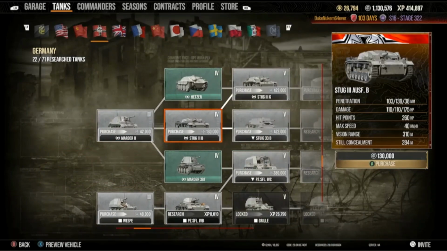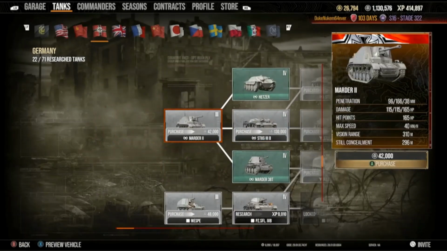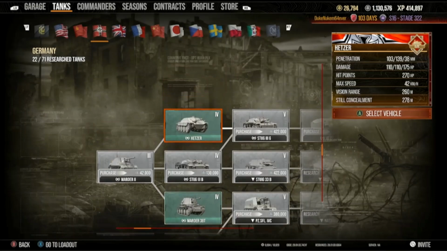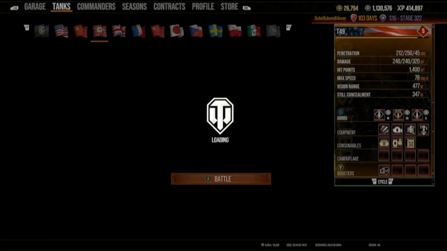And I'll show you my killer Tier 2 German tank destroyer. I got rid of the Marder 2. I don't need it. I have Tier 3 premiums that make more money. Marder 2 is a good tank. Marder 38, awesome. It's Tier 4, tremendous. I also have the Hetzer. Why do I have the Hetzer? Because the Hetzer has the option of this.